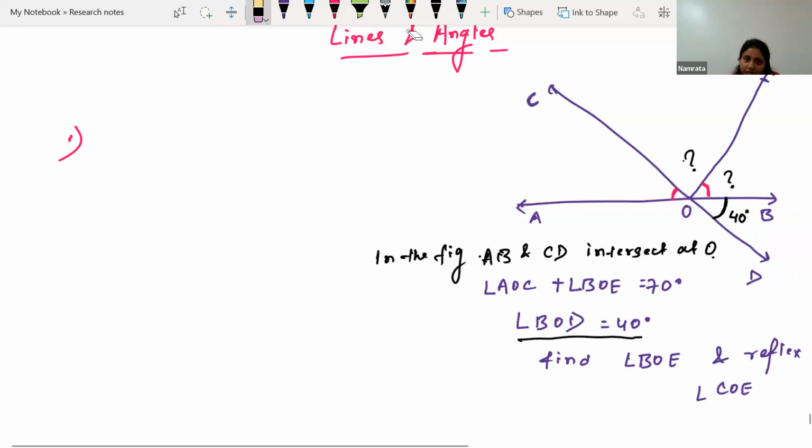So that's why I have written the question again. After writing all the information, again I started writing the sentence so that you will focus on that. AB and CD are intersecting each other. If in this figure that is not clear, you have to draw the figure separately, only AB and CD, and you have to check. Are you getting something? So yes, you got it, that this will also be 40 degrees. Why? Because it's a vertically opposite angle.